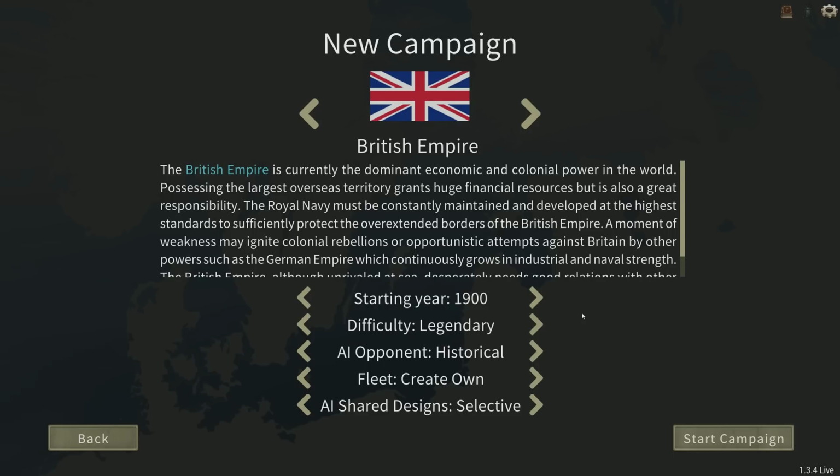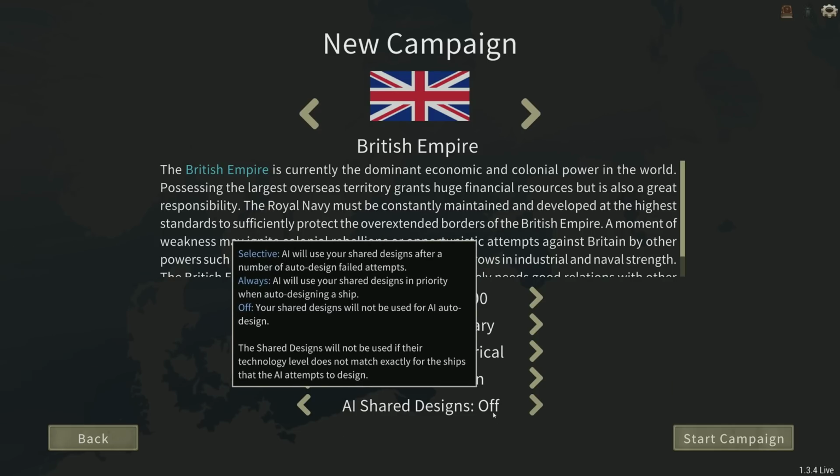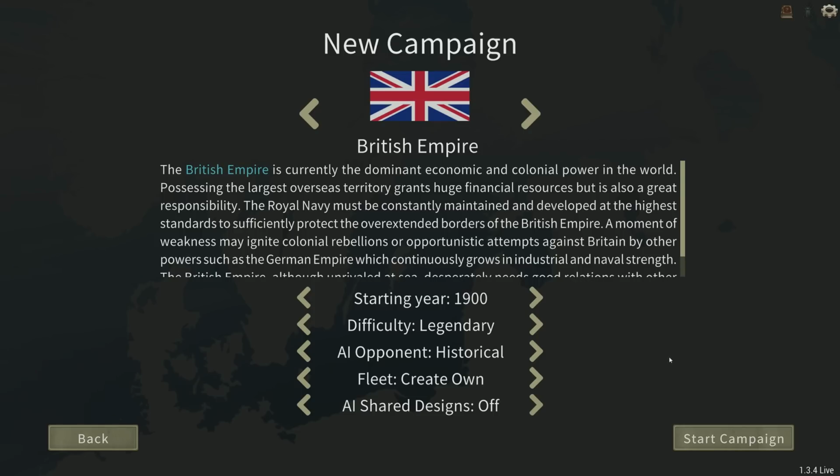I'm going to go on historical AI, create own, and selective shared designs, but I don't have any designs in my selective folder, I don't think. Actually, I'm going to turn that off, because if I don't know what's in there, I don't know what's coming with that. I am working on something for this, but for now we'll just have it off, and I'm going to generate the campaign. No special requirements for this. I just want to play and have fun, really. Right, let's hit start campaign, and I'll see you in the shipbuilder.